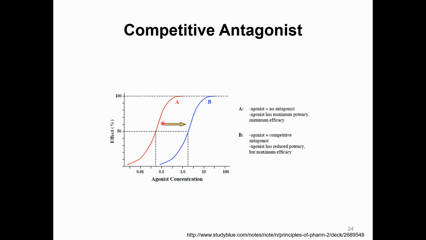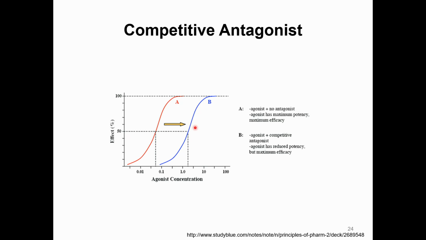So this could be an endogenous ligand, this is a drug, or we could be comparing two different drugs where you're adding two drugs at the same time. But competitive antagonism shifts everything to the right. And so that's a real difference with, for instance, agonists and partial agonists. Partial agonists cause Emax to go down. Competition with a competitive antagonist shifts things to the right, but they can still reach 100.